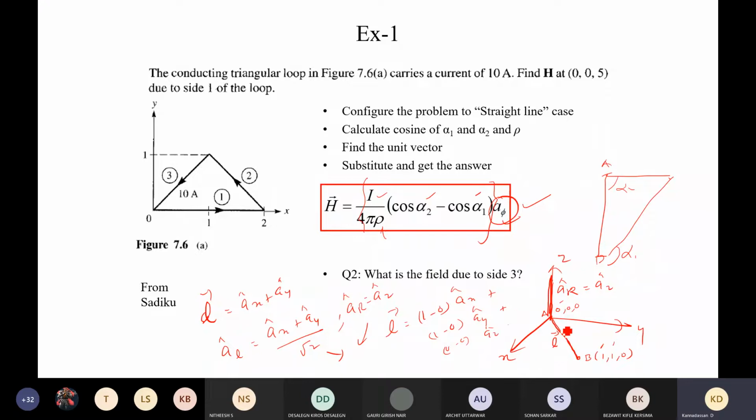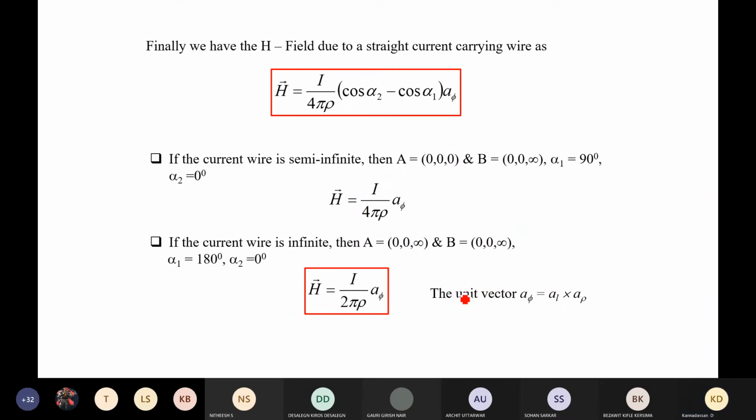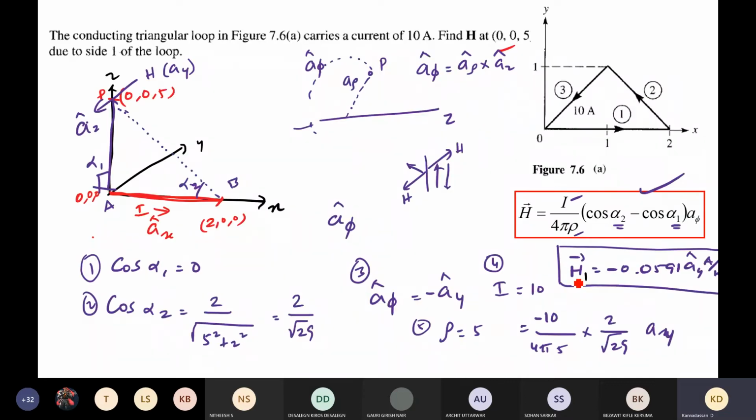And the second clue is that we can apply the right hand rule. So we can draw the thumb and the fingers. The magnetic field is supposed to flow in this particular direction. So at this particular point P, it is going to flow in this direction. You can see that this is the direction of the y vector, and in this direction it will be minus y, that is minus ay vector. So that is the answer which we have seen for this particular problem.